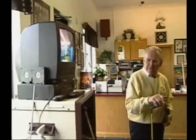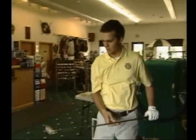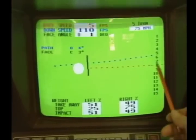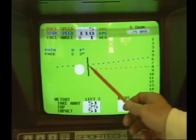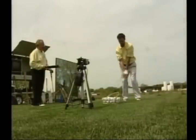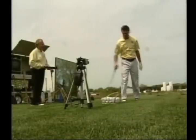We have swing computers today that will give us all the information that we need based on someone like Chris' swing speed, distance, how much weight he transfers during the swing, his flight path, if his swing path is inside out or outside in, how much the club face may be open or closed when he's hitting the ball. We'll go through that process and determine what we can in here, and then we'll also go outside hitting some balls outdoors where we can make some comparison to flight trajectory.